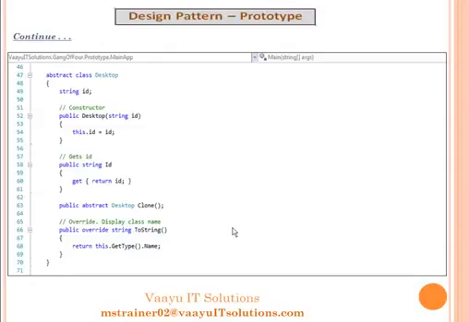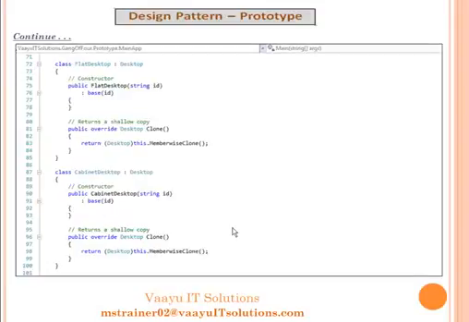It has one abstract method, public abstract Desktop Clone, and this Desktop class will be inherited by other derived classes, where these derived classes will have the implementation of the Clone method of the Desktop class. So we have this FlatDesktop, which is implementing, overriding the method of the Desktop class.